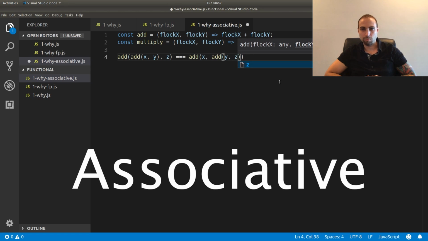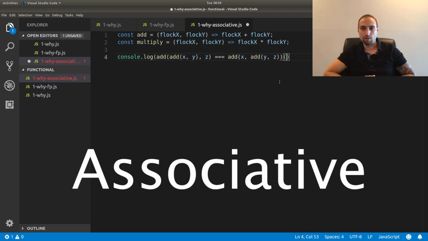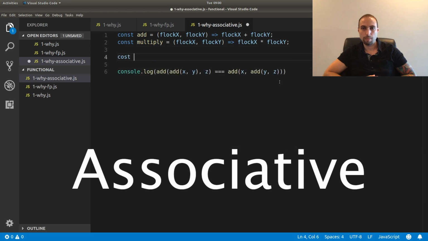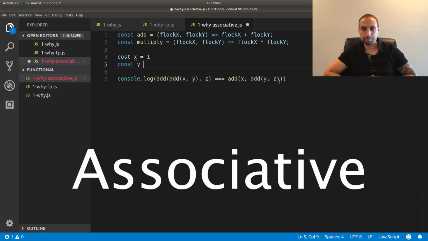So x plus y gives you a sum, and then adding that sum to z is the same as adding y to z and then taking that sum and adding to x. So we can group that either way we want, and we get the same result. So let's go ahead and fill in these values here so we can actually run this code and test it.